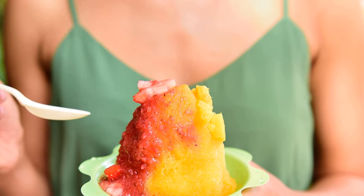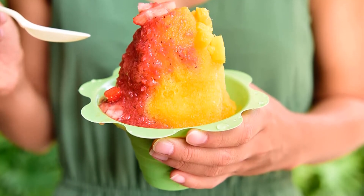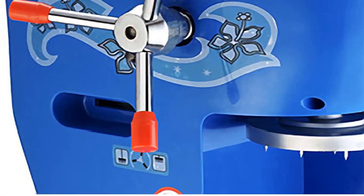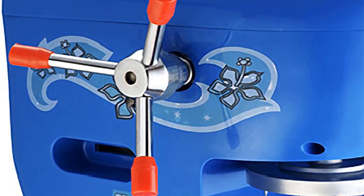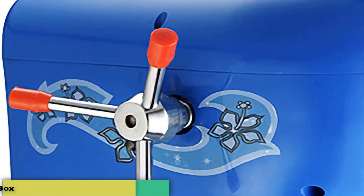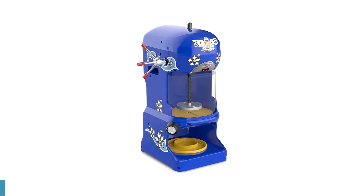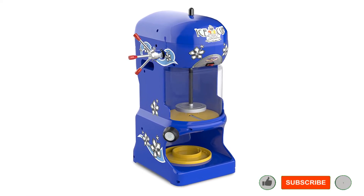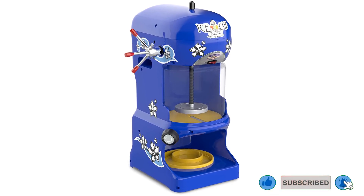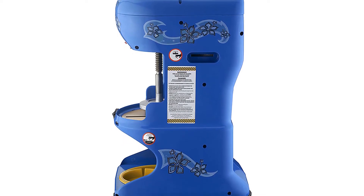The Great Northern does not come with any additional accessories, but you get optimal performance, warranty, and durability. It can shave a block that is 8 inches by 6.5 inches with ease. In a pinch, it is suggested to freeze water in a pale paint bucket and it works just as well. The unit comes with a commercial one-year warranty against any manufacturing issues. Pros: premium construction, produces the softest ice, and cleaning up is straightforward and easy. Cons: the price is slightly high.